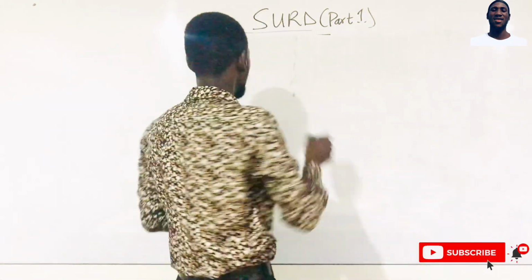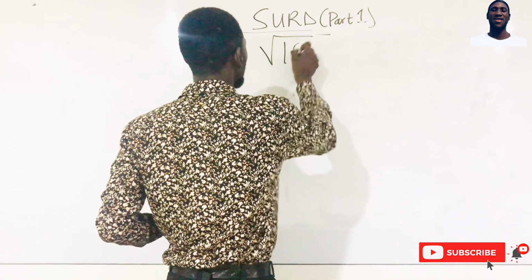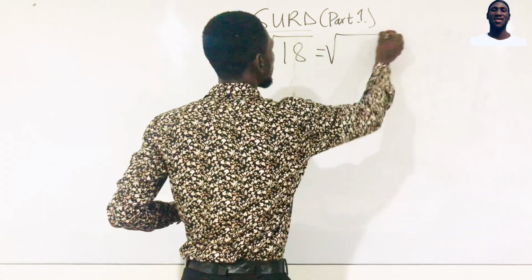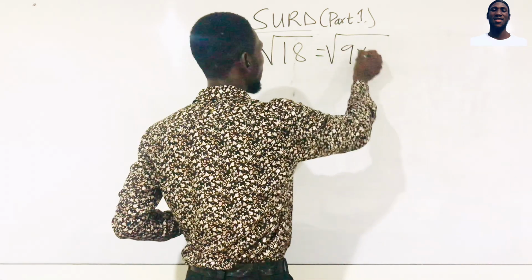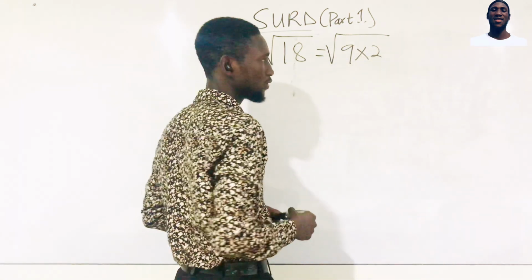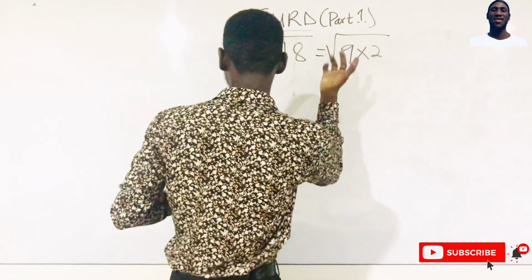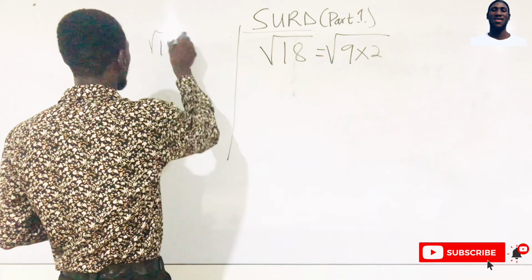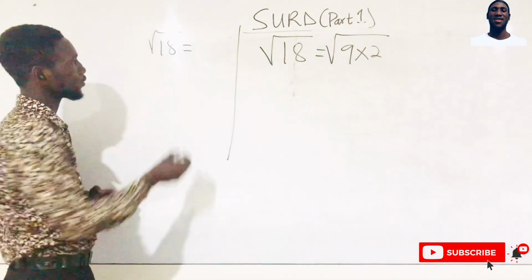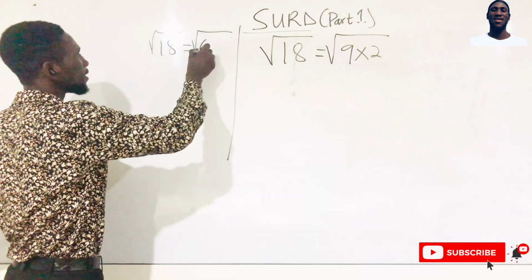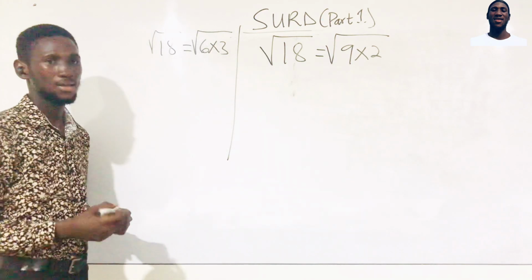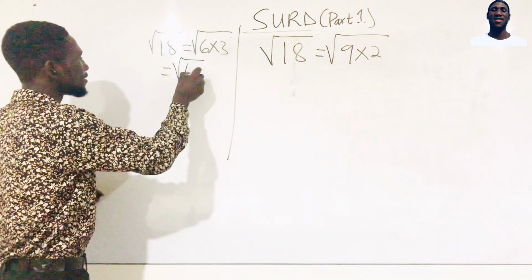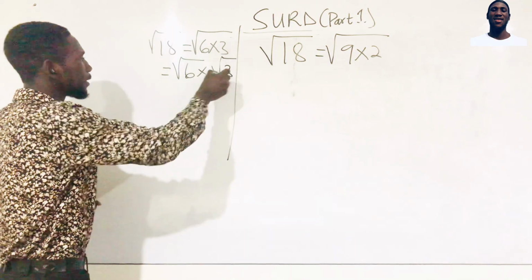Let's look at root of 18. What 2 numbers give us 18? So we have 9 by 2. 9 by 2 gives us 18. Again, let's look at what another person could have used. So root of 18 gives us, somebody else could have chosen to use 6 by 3. It will give you the same answer. And when you come here, 6 by root of 3.